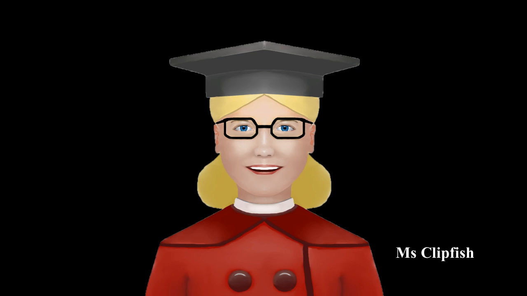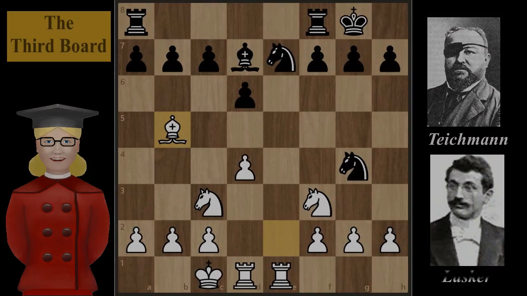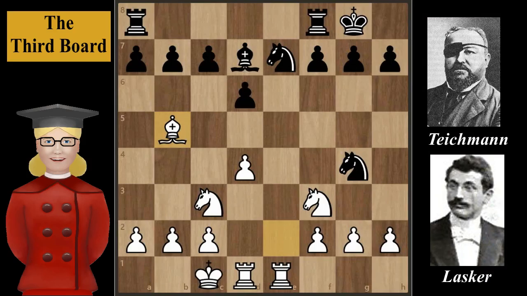So, let's continue the game. As we watched in the last video, in this position, Richard Teichmann had black and played bishop takes bishop, allowing Emanuel Lasker to invade black's position with his rook. The game continues with rook takes on e7, bishop to a6.